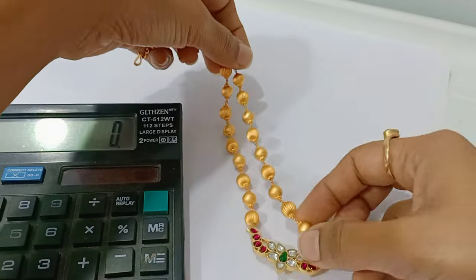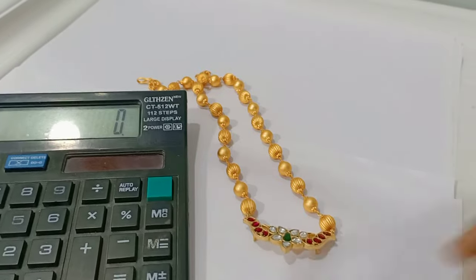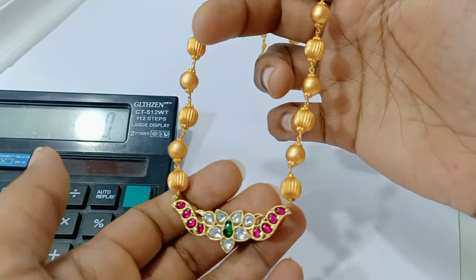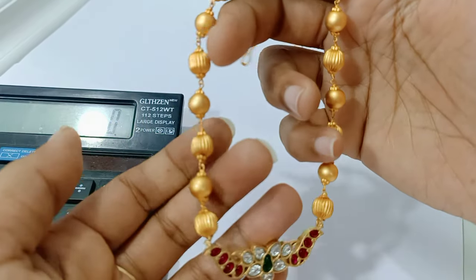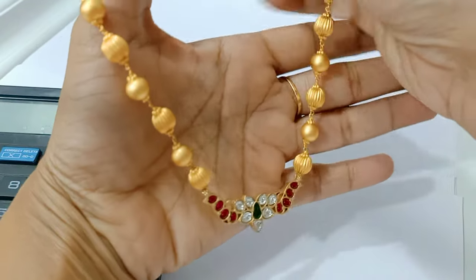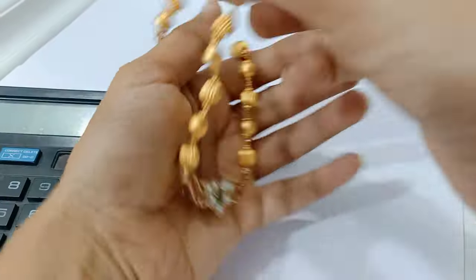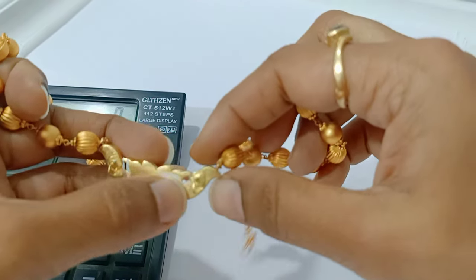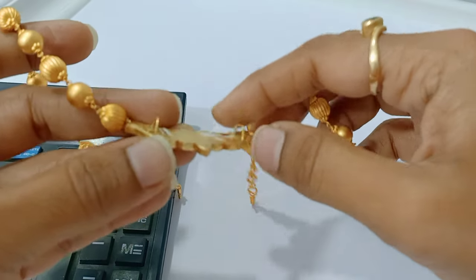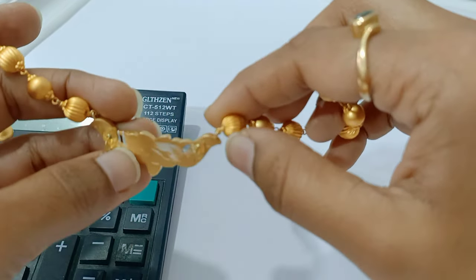First let's start with this beautiful kundan neckpiece — traditional plus unique stylish neckpiece. Silver mix jadav kundan neckpiece with gullamala concept, with alternate two different kinds of balls. Premium quality item, very traditional one. The silver mix kundan dollar alone is a good size — this is just the paper backing, don't worry. Even though you have two hooks, it is fixed on the top.